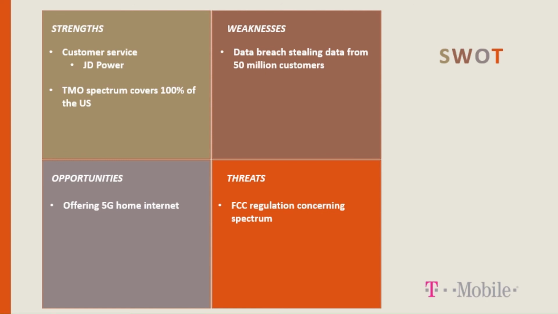And threats, just a typical threat for any telecom service provider in the US is the FCC regulation concerning spectrum, concerning the ownership and purchasing of spectrum. Being that that's heavily regulated, T-Mobile can face a lot of risk in the spectrum that they own and potentially future spectrum that they're looking to buy.